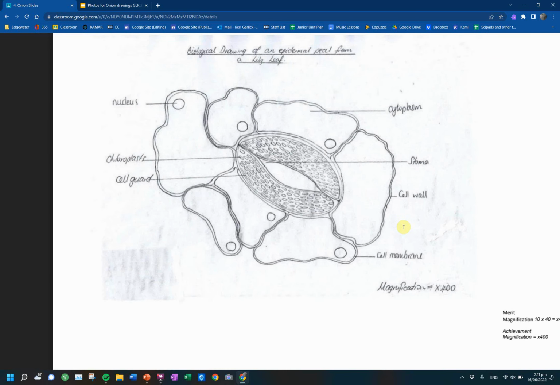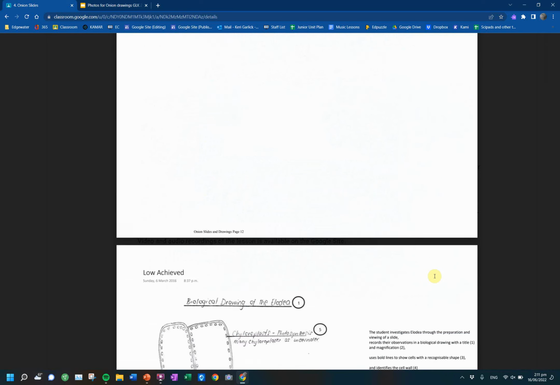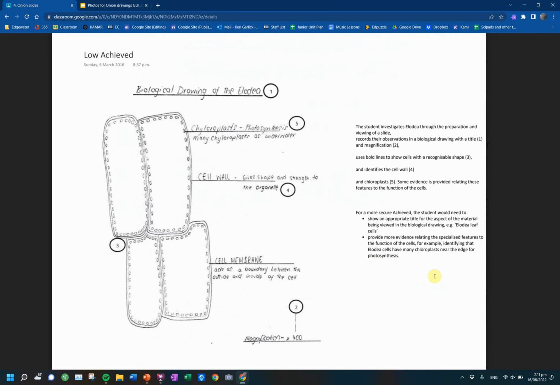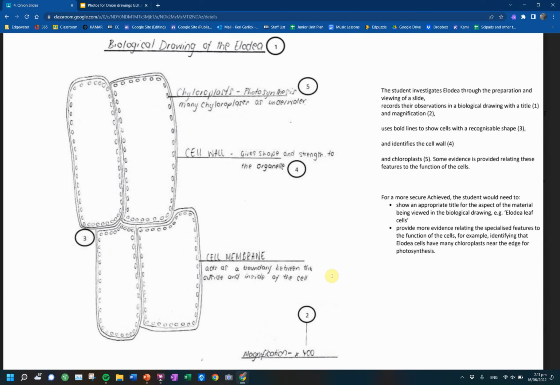Not anything that's curvy, not anything that's slanted. It should be vertical or horizontal. So that one is an example of an achieved. This one is a low achieved. So it's the same kind of consistent issues that we're looking at. You see how things aren't even with that drawing. So take your time to trace it well.